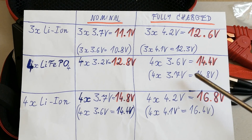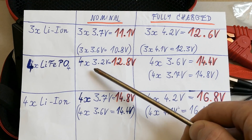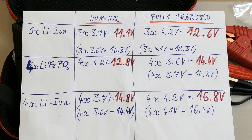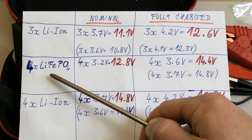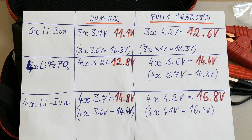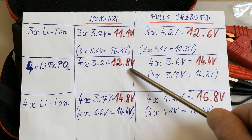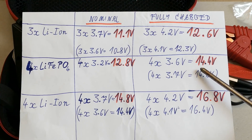The second possible configuration is four lithium iron phosphate cells in series. These have 3.2V nominal and about 3.6–3.7V fully charged. LiFePO4 batteries have a longer life and higher peak current, but lower voltage and lower energy density. Four in series gives about 12.8V nominal and 14.4V fully charged. It quickly drops to nominal voltage during discharge, but you do get some charging effect on the car battery — a surface charge — so the car battery may contribute to starting current.